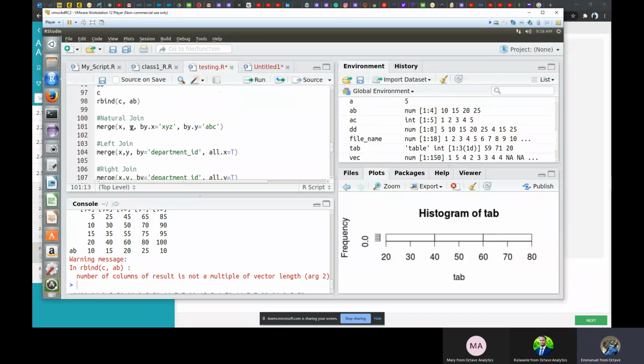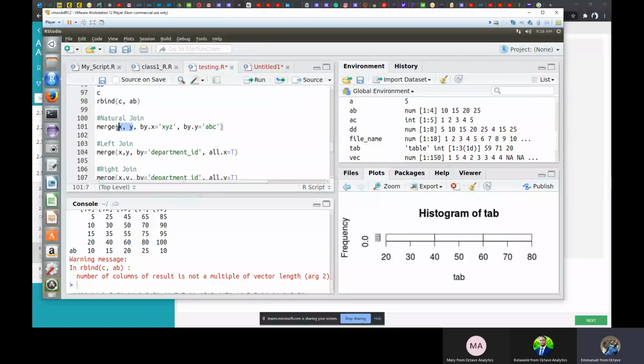Now, if the two columns used to join these two data frames don't have the same naming convention, you are going to specify the naming of the one in x and the naming of the one at the right. So you are joining using this column, and when this column equals this column, that's the way you do it in SQL. So whenever this is equal to this, it's going to join these two together.